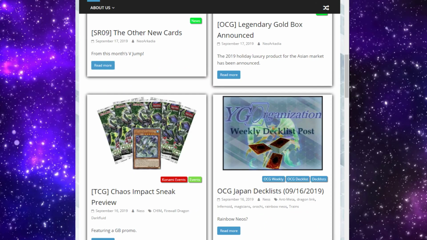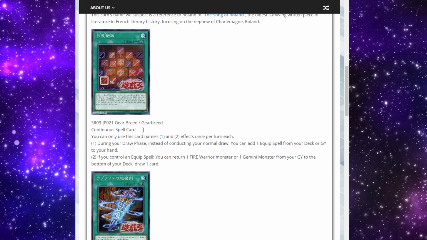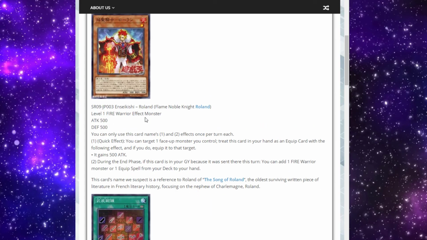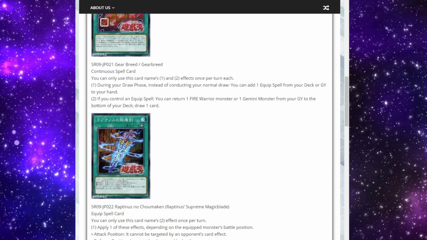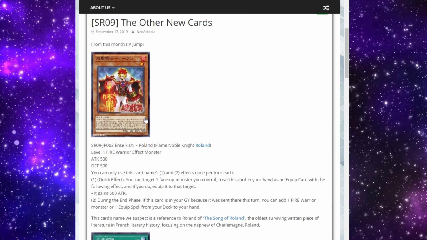Let me know your thoughts down below, guys. Let me know what you think of these cards. Obviously I don't have a ton of knowledge about Geminis or the first set of like the Warrior Strike stuff. So let me know if this stuff has specific applications that maybe I'm not thinking of here, and maybe they're better than I think, or worse. Let me know your thoughts, guys.